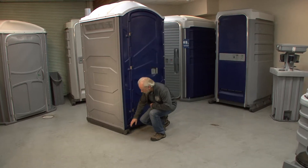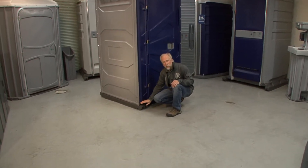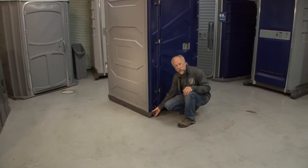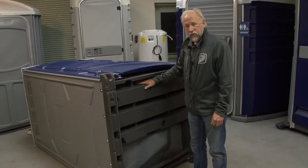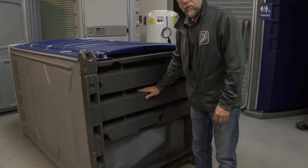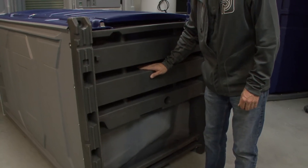The basic size of the runner itself is 3.5 inches by 3.5 inches. Now that we have the unit on its back, we can see the underside of the base here. You'll see that we have a great rib structure underneath, which makes for a very strong, very rigid base.